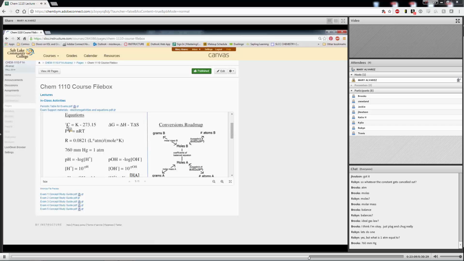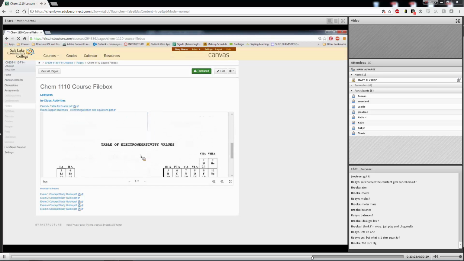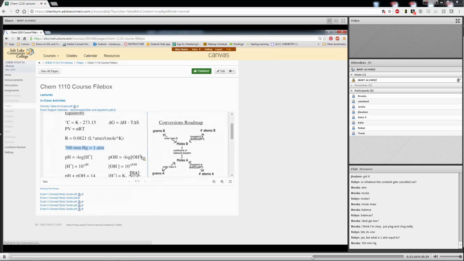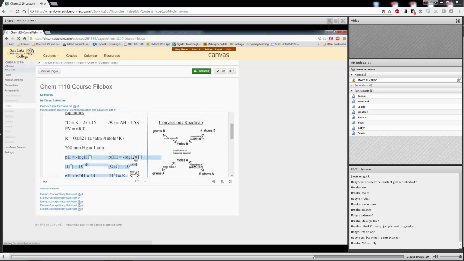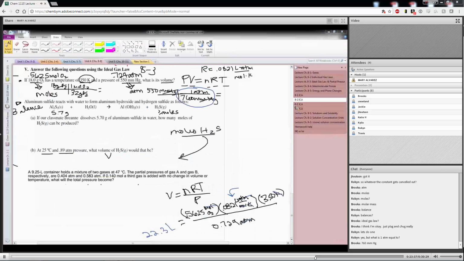So there's a relationship between K and degrees Celsius. There's the ideal gas law. There's the value of R. There's a conversion between millimeters mercury and atmospheres. So you'll get those. You'll get this on the test. So that should be helpful. Some of these are less helpful. Like this is from chapter 10, so you're not even going to need that for this upcoming exam, but I just figured I'd give you one equation sheet and that would be good enough. So anyways, okay, so then part A here is a throwback to chapter 6. You can use that to calculate moles, which you could then plug into part B, which is the same as the ideal gas equation.